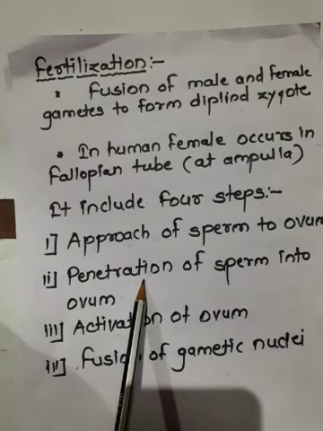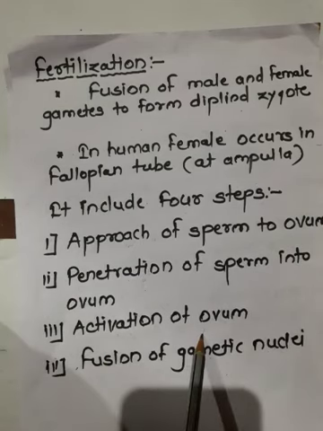The egg is surrounded by follicular cells which are cemented together. The sperm acrosome secretes a lytic enzyme called hyaluronidase, which dissolves the hyaluronic acid, and the follicle cells are loosened, which makes the way for entry of the sperm at the animal pole, which is called the penetration path. The nucleus and centriole enter inside the ovum while the tail remains outside, which degenerates.